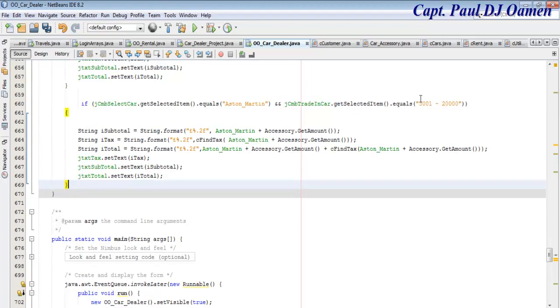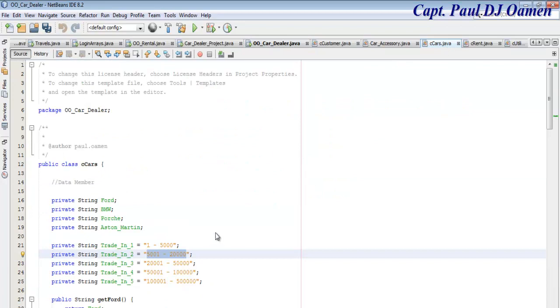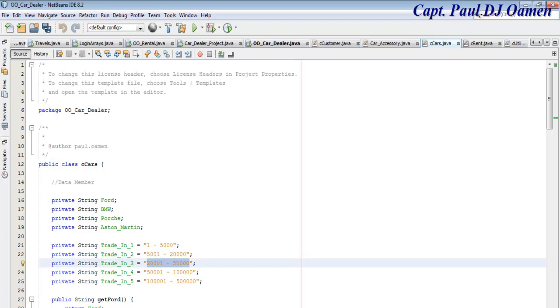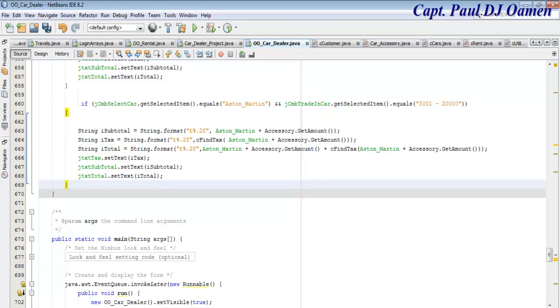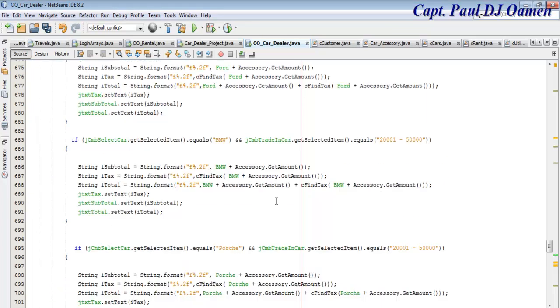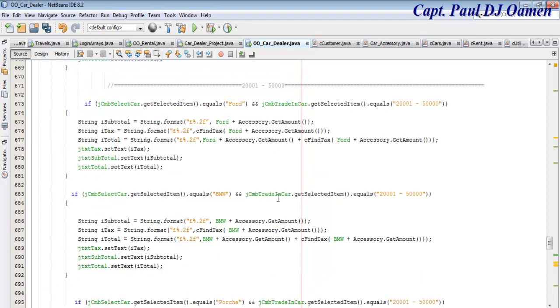So we're going to read that is from 5,001 to 20,000. Let's repeat the same thing for the next one. So that's 20,000 plus to 50,000. Copy that and come right in the code. Okay, the other one is done. So what I'm going to do now is I'll just speed up the rest of the process.